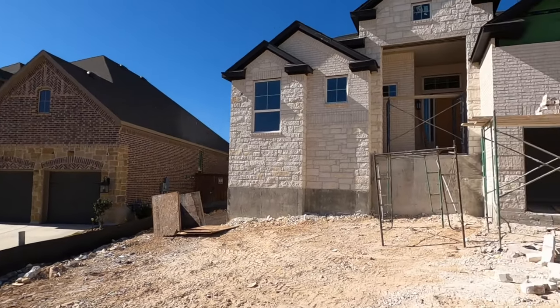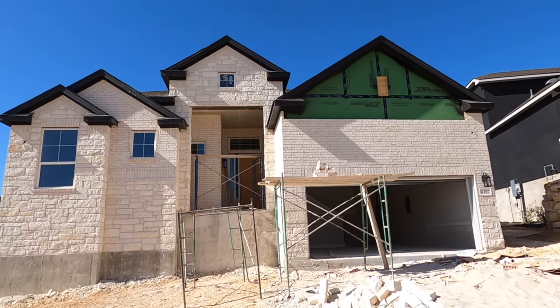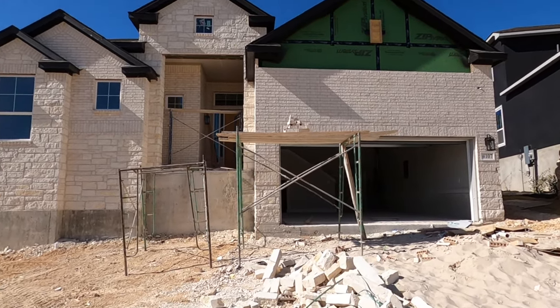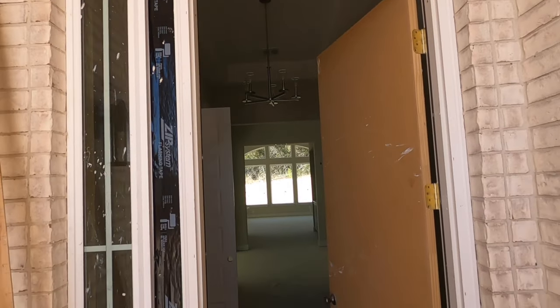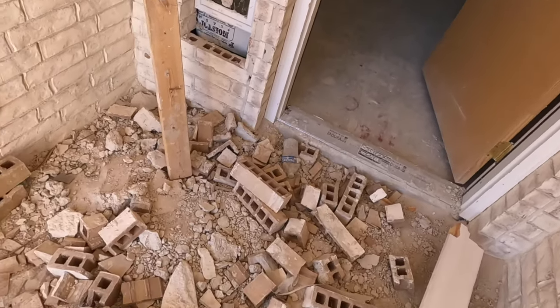But this is a beautiful community — they really loved it. That's the reason why they're building this gorgeous home by Chesmar, the McKinsey plan. Let's go on inside and check this out. No steps leading up to it just yet, so I'm going to go through the garage. This is eventually going to be a beautiful entrance, but right now they've still got some more work to do.